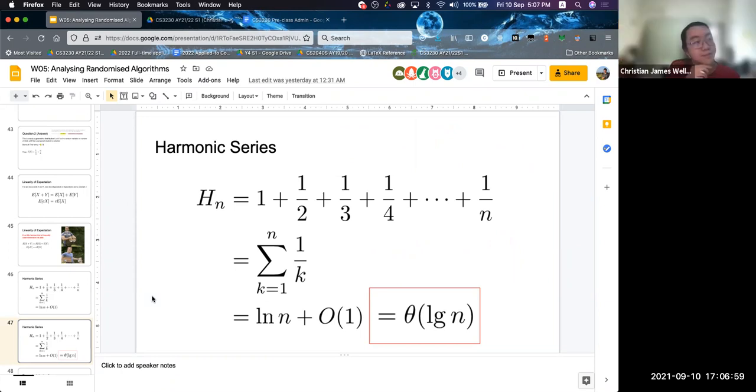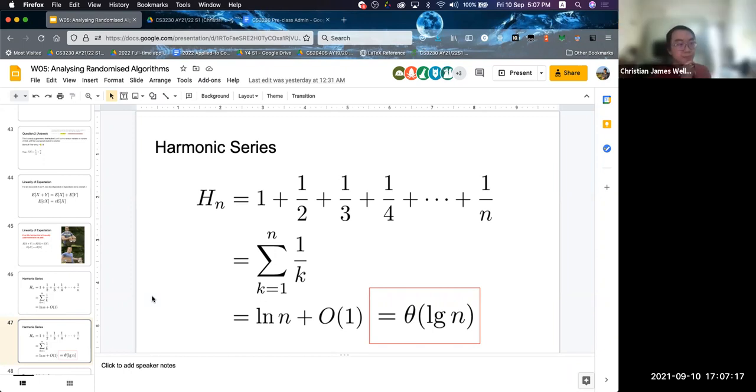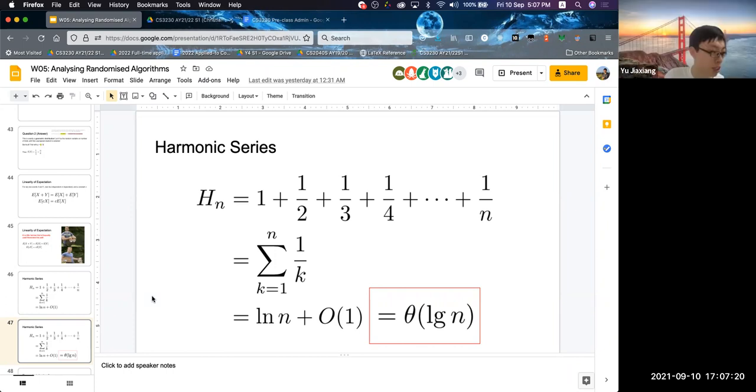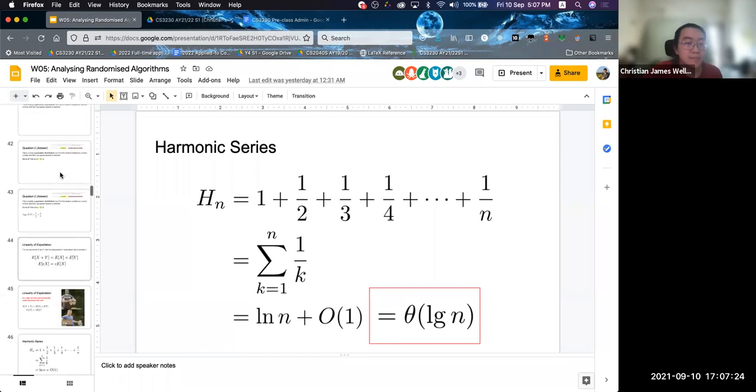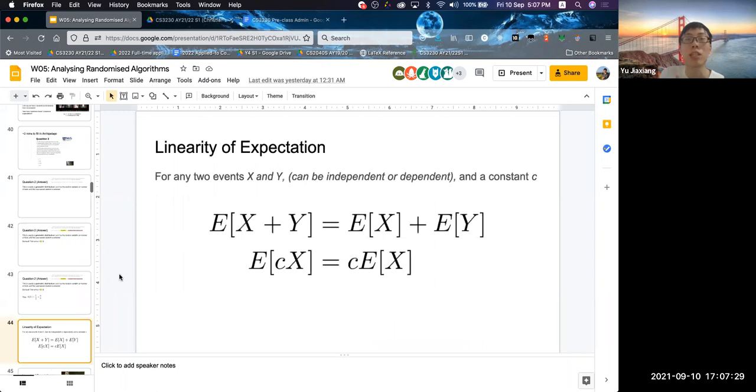Actually, I am a bit confused over when we should use which one. We have learned Bernoulli's trial. I think the coupon collector is also kind of geometric distribution, right? And for geometric distribution, the formula for expectation is 1 over p. And for the one we just went through, the indicator random variable, we have a different formula for the expectation.